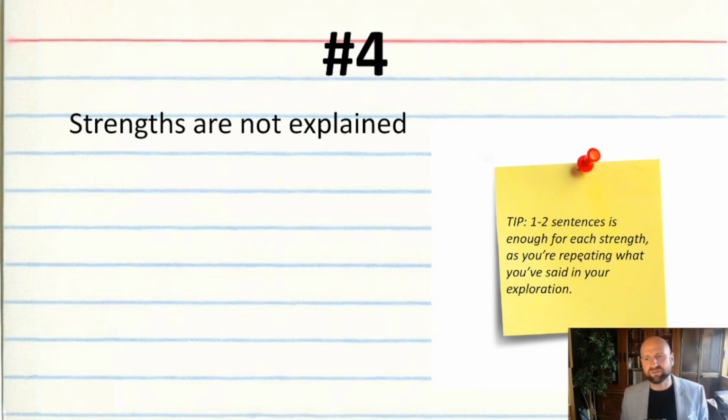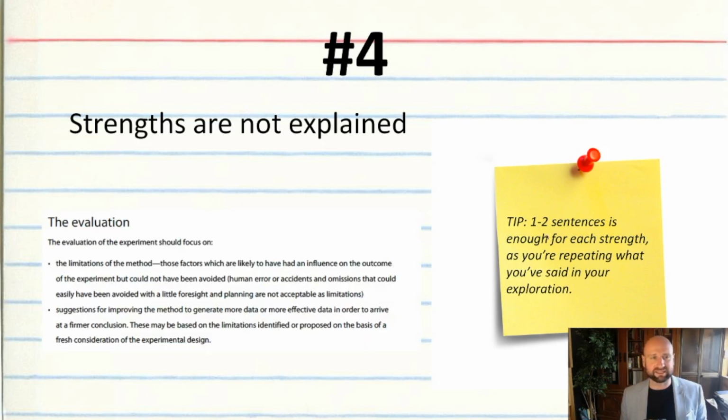The first one is you should have already explained the strengths of your design and your sampling and your procedures in the exploration section, because you explain how and why you did them. So those reasons aren't going to change. So you kind of repeat a little bit of what you said there, and that's why it's okay just to have this in a little bit less detail. And also we can see here, even in the guide itself, when it talks about what to do in the evaluation, they don't even mention the strengths. Now the rubric mentions the strengths, and that's why you have to write about it. But the focus should definitely be on the limitations of the method and the modifications.